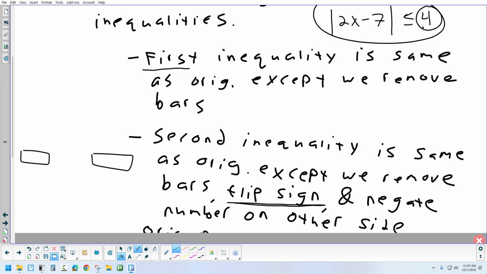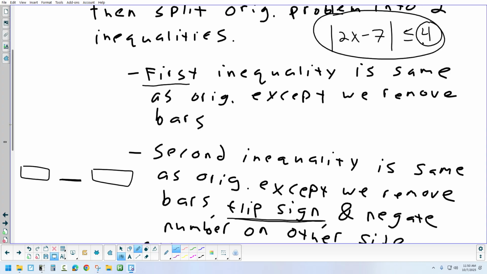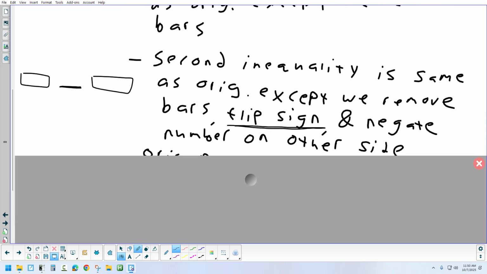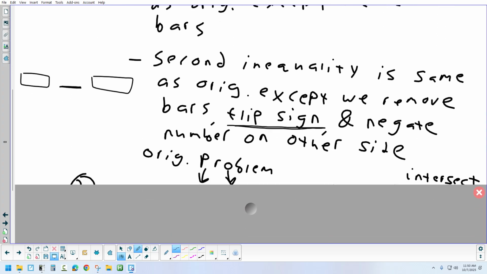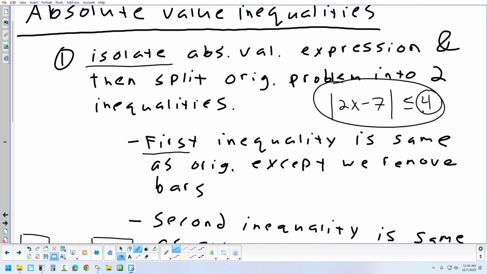Whenever you write inequalities, you need a word between the two. What are the two words that we've been using? Is it and or or? Right. It's either going to be and, the other option is or. It has to be one of those two. You can't just randomly pick whichever one you like. It has to be one or the other, and there's a way that you tell. The way that you tell which one it's going to be is you look at this symbol in the original problem.